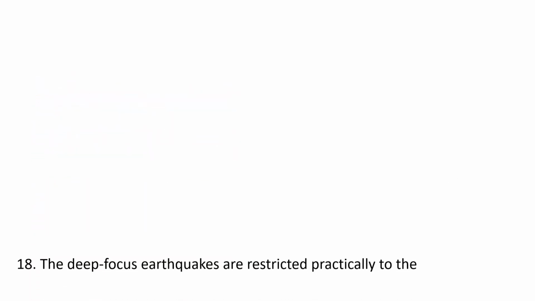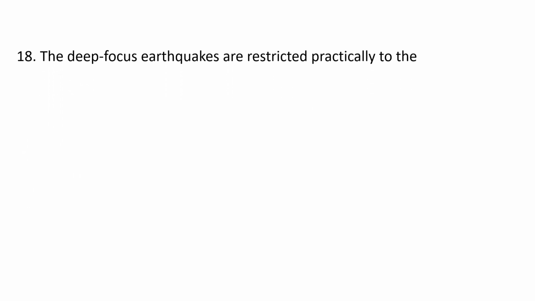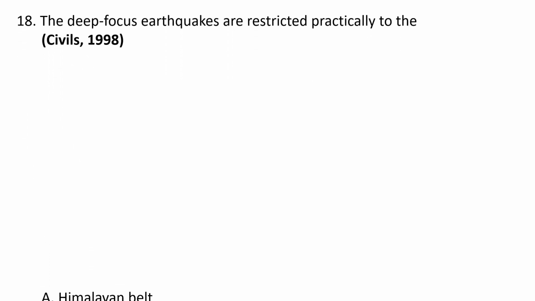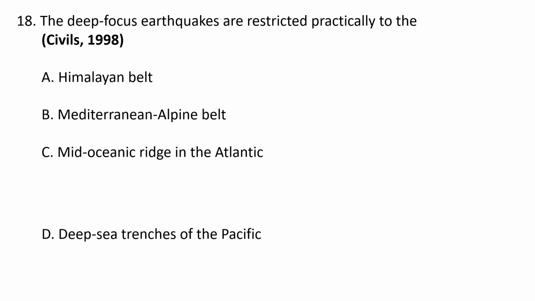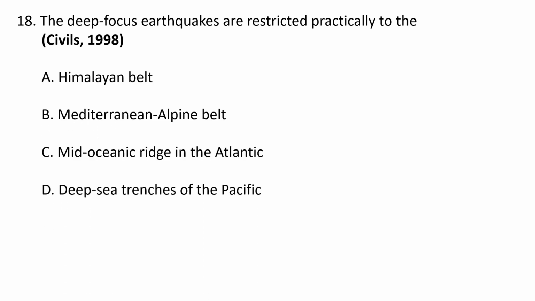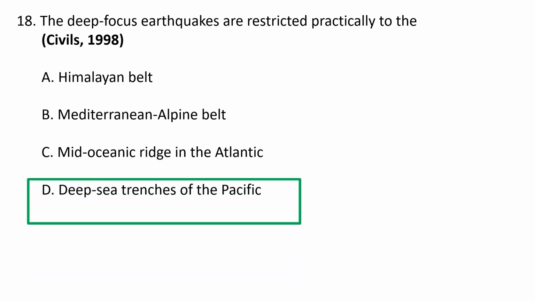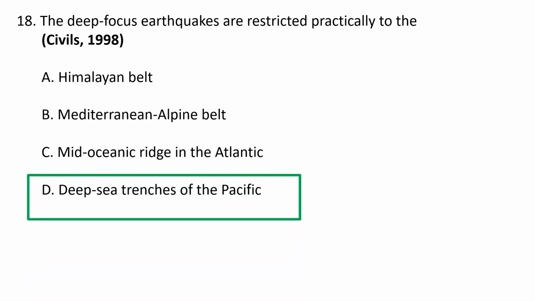Question. The deep focus earthquakes are restricted practically to the, this was asked in the civil services exam, A. Himalayan belt, B. Mediterranean alpine belt, C. Mid-oceanic ridge in the Atlantic, and D. Deep sea trenches of the Pacific. The deep focus earthquakes are restricted practically to the deep sea trenches of the Pacific. They appear to be associated mainly with the mountains and ocean trenches that surround the Pacific Ocean, for example near the coast of South America or the coast of Japan. D is the correct option.